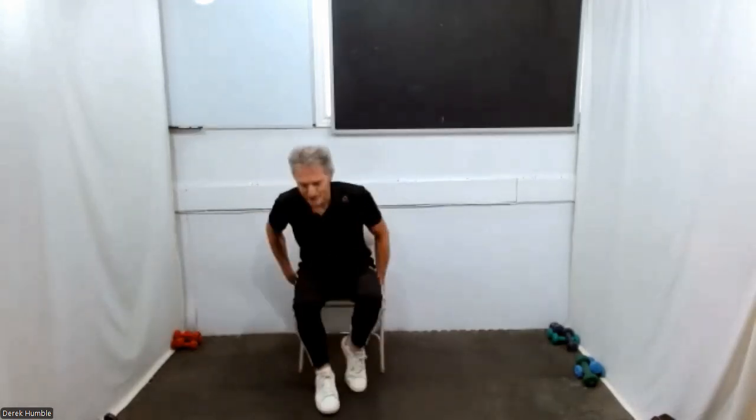Some side jacks, I think. So I'm going to rotate. You don't need to. Perfect. So out to the side, one foot at a time. And whatever foot goes out, that's the same arm that's going to cross across. You can lean into it if you like today. Not necessary though. And then you can push farther depending on how you feel. And again, just listen to your body.